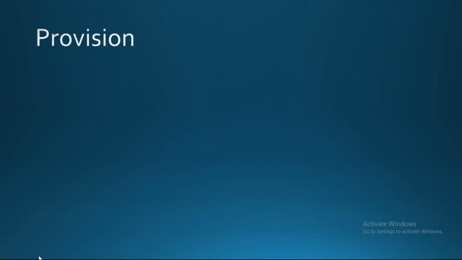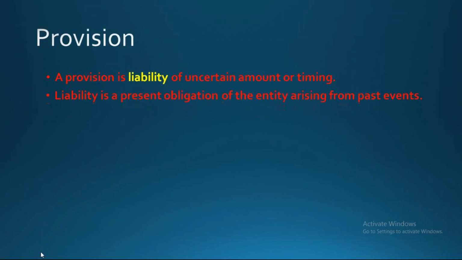The only thing you do not know is the exact amount to be paid, and you do not know the exact time. Is it clear? That's what a provision is. So you have to just put that down: a provision is a liability of uncertain amount and or timing. Even though it is uncertain, still it can be reliably measured. It may be 20,000, it may be 20,100. You don't know whether it's exactly 20,100. But you can't make a provision if you don't know the amount to the very closest or the nearest.